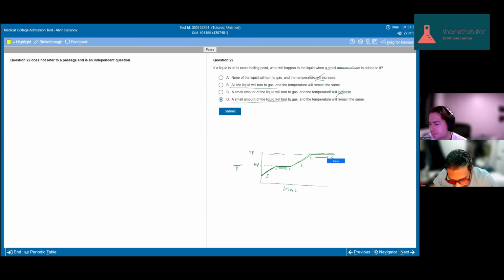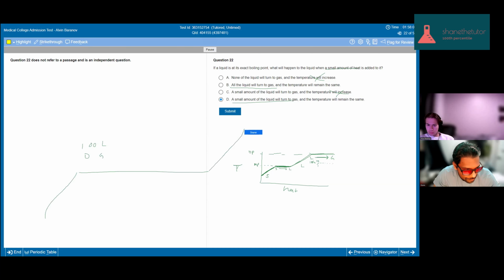And so, this thing over here with the arrow, what I mean by this is at this point it's 100% liquid, and it'll go to 99% liquid, 1% gas, and it'll keep going until you reach the end of this plateau. At the beginning of the plateau it's 100% liquid, 0% gas. By the end of the plateau, it'll be 0% liquid, 100% gas. In the middle, it'll be 50-50. So going from here, the percentage of liquid goes down and the percentage of gas goes up.